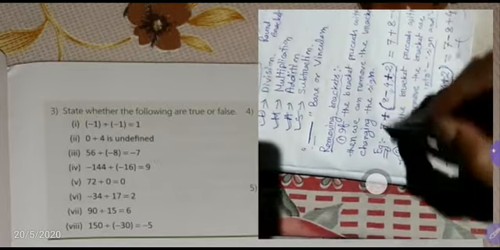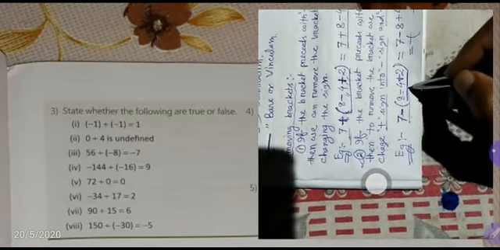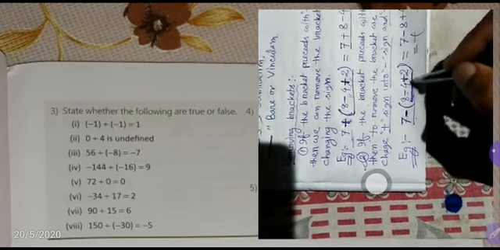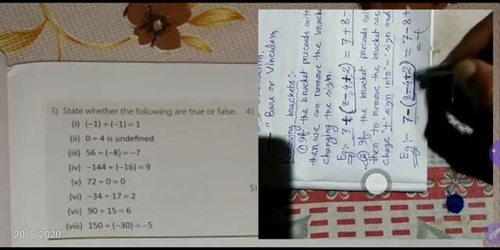So whenever you remove brackets, if the bracket is preceded by a positive sign, then we can remove the bracket without changing the sign. If the bracket is preceded by a negative sign, then we have to remove the bracket by changing the sign of the digits inside the bracket. That means positive sign will change into negative and negative sign will change into positive sign. Now you see here, some examples we will do.